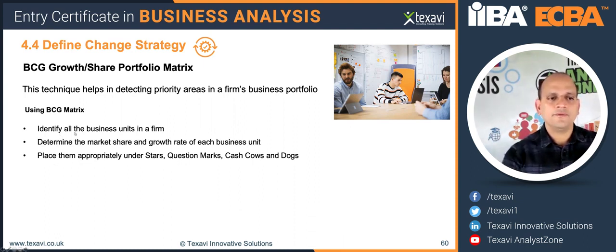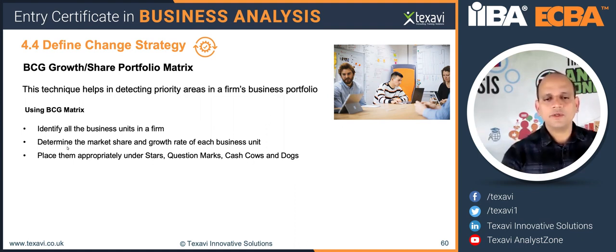For that, basically what you need to start with is to identify all the business areas, all the business units, teams or whatever it is that you have got in your organization. And then, across two different axes, we'll have to identify what is the market share for that particular product. What is your current market share? Do you have a lion's share at the moment, or is it minuscule? In terms of the growth rate is what you actually plot on the y-axis, the potential for growth in that particular market segment for each of those products.